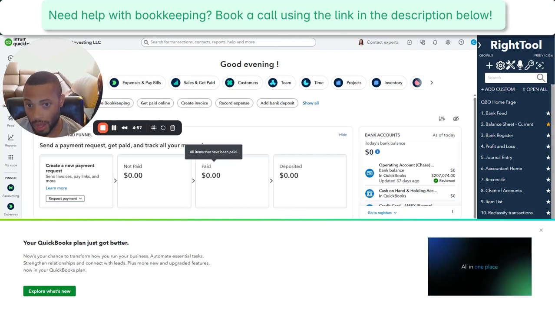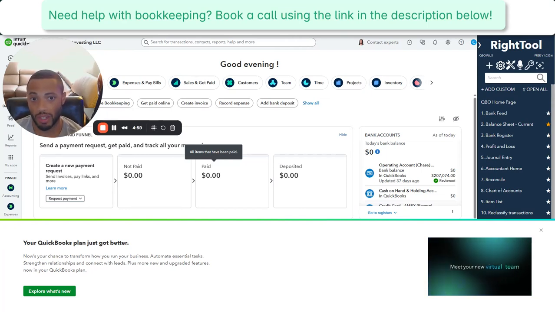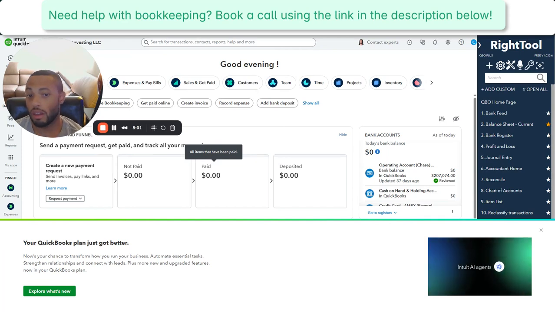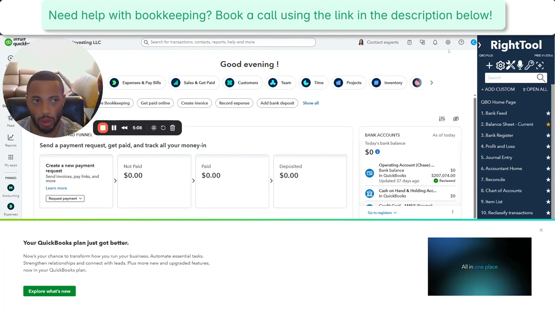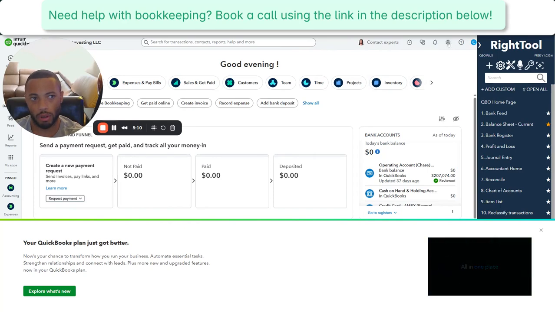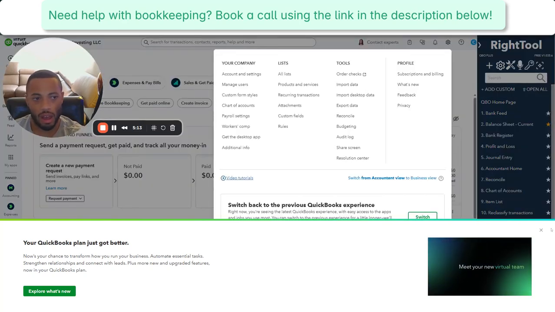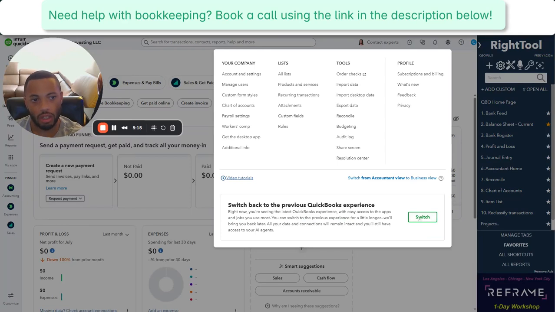I prefer the old method, but we're going to look at this method now since a lot of users, if they just get QuickBooks, they're going to be seeing this interface. But I will give you a trick just in case you want to go into the old way. You could just log in to your QuickBooks, go to this gear icon here, and just click on switch, and it'll take you back to the previous version. This may soon disappear because they're going to be migrating to this new version. But in the event you want to go back to the old version, you can check the gear to see if you have that available.